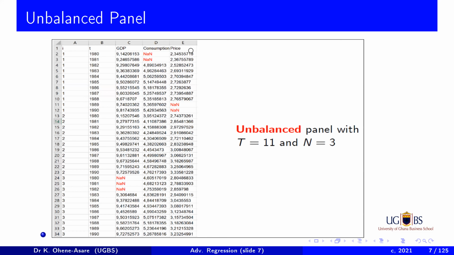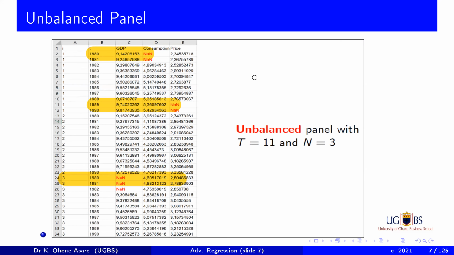But look at this second one. You can see that this observation has some of the variables not available. It has some of the observations in some of the years not available. So you can see that, yes, it's panel. It has the same 33 observations, but some of the observations are missing data values. And so it doesn't make it balanced. It makes it what? Unbalanced panel.